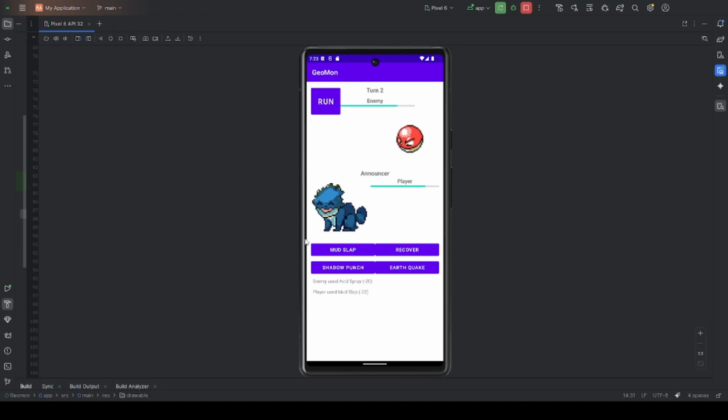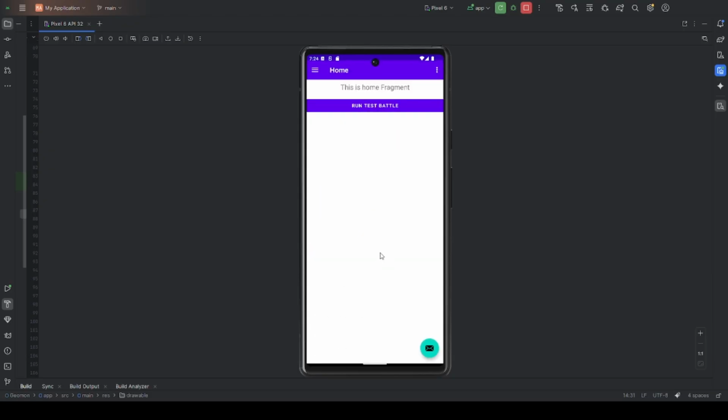We also implemented a list log at the bottom to show what moves have occurred. So I clicked Mud Slap and that did 22 damage to the enemy monster. Each move has different effects, such as healing the monster. For example, Recover heals your monster. As you can see, I took the damage from the enemy monster, but I healed it back up. And if I defeat the enemy monster by dealing damage and getting them below their health, this will result in the battle ending because the player has successfully defeated the monster.